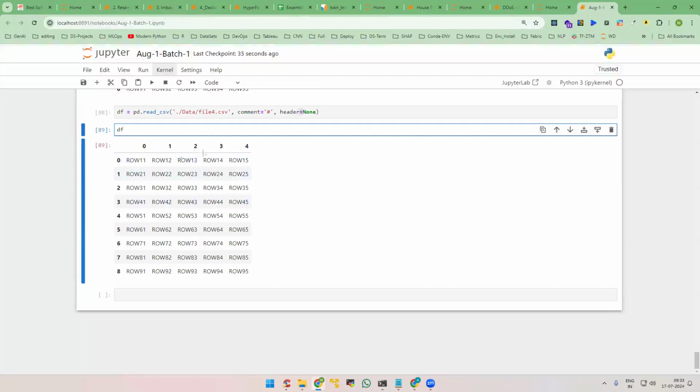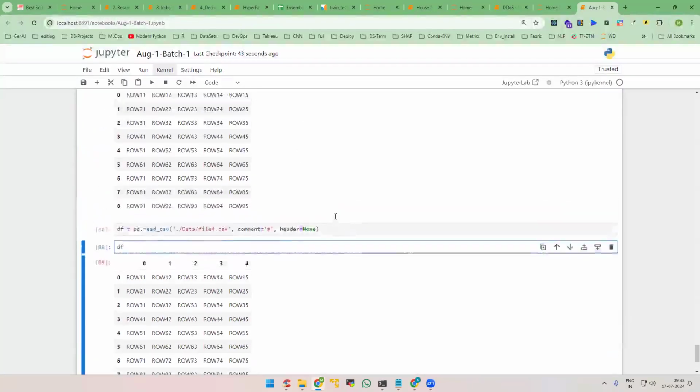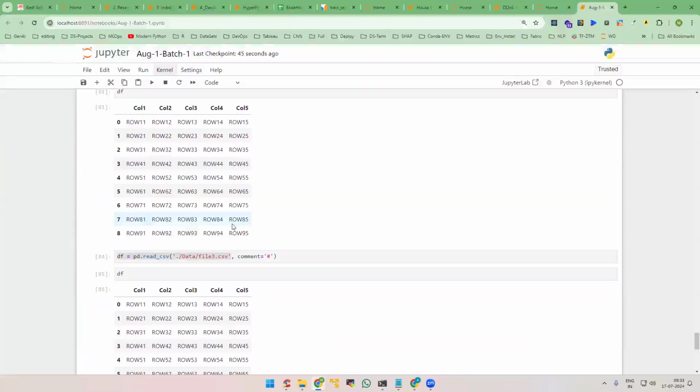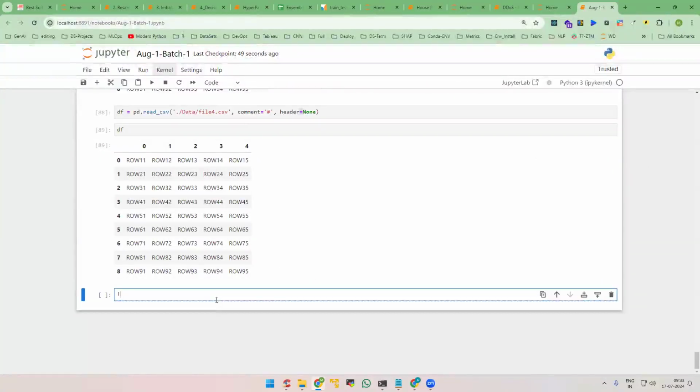We don't have any columns in the data sets itself. We can have our own customized columns, but we're trying to read the data as it is. So the next one.